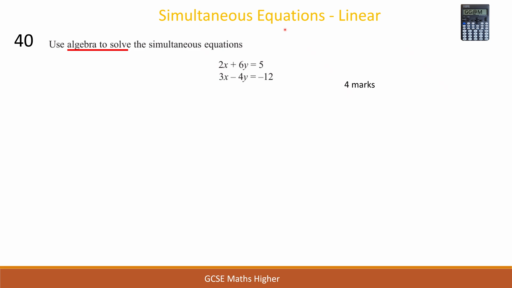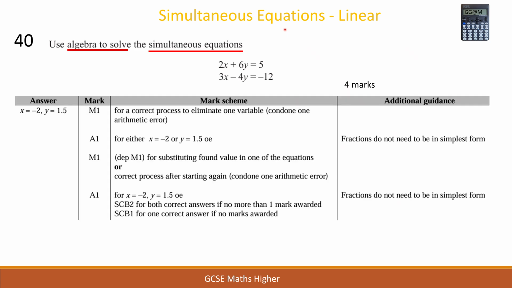Press pause, have a go at working out the answer. Press play when you're ready to hear the answer. Fantastic. So the answer was x is equal to -2 and y is equal to 1.5. If you want me to show you how to go through the method, just comment below.